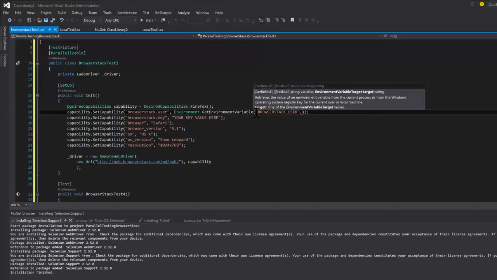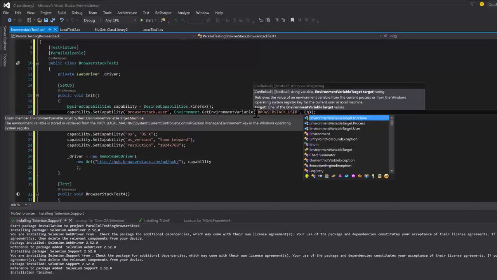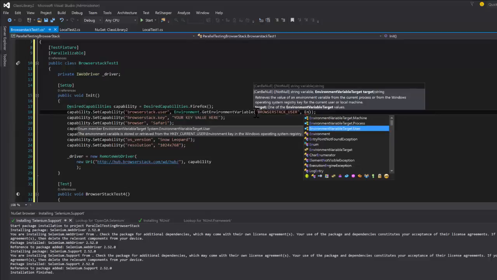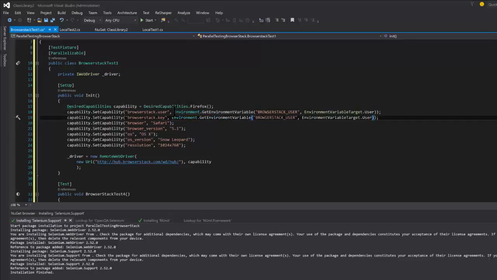And then you need to pass in the environment variable target, and they have an enum for that, EnvironmentVariableTarget dot, I put it in my user variables, okay? So let me just copy this entire line, come down here, paste that there, and instead of BROWSERSTACK_USER, it's going to be BROWSERSTACK_KEY. I'm going to save that. And of course, now I'm going to go back and enter the appropriate values for these into my environment variables to mask them from you guys.